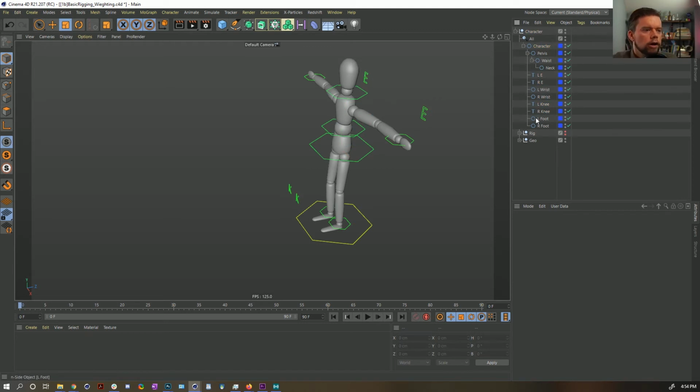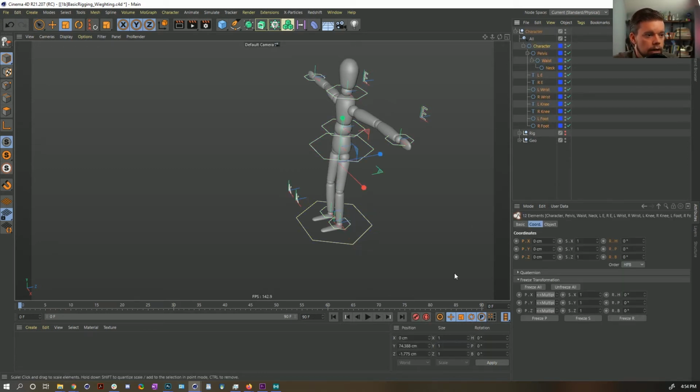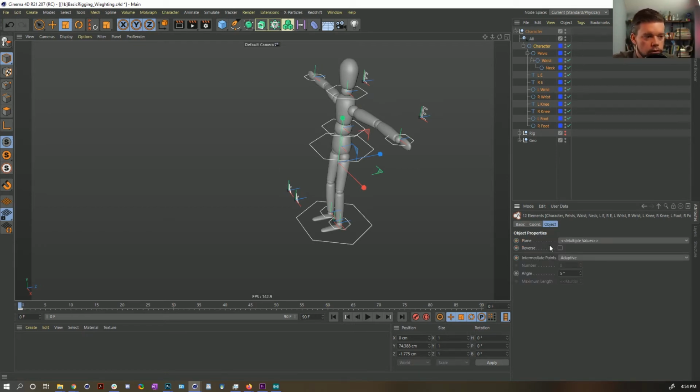So now on all of our controls, if we have all this stuff turned on, we have position and scale and rotation, all those things turned on. But if I have these selected and then I hit keyframe, you see the only things that got recorded are the things I marked for animation. It did not record the scale. It didn't record any of these extra parameters. It didn't record the plane or the reverse or anything. So those got directly recorded. So that should all be set up and completely ready for animation.